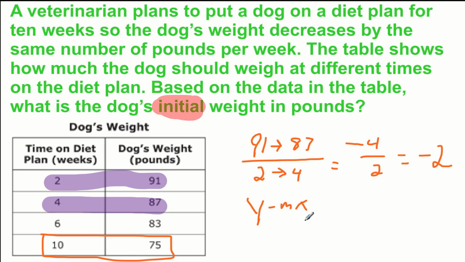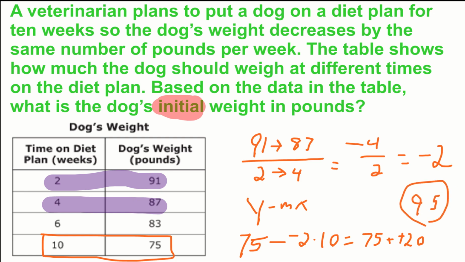So when I put the y value in, y value is 75 minus my slope is -2 times x value 10. -2 times 10 is -20. I got minus -20. So we got to do same change. That's going to make our dog 95 pounds to start with. Okay? Any questions there? Table doesn't really change a whole lot. It's just you use the ordered pairs from the table.